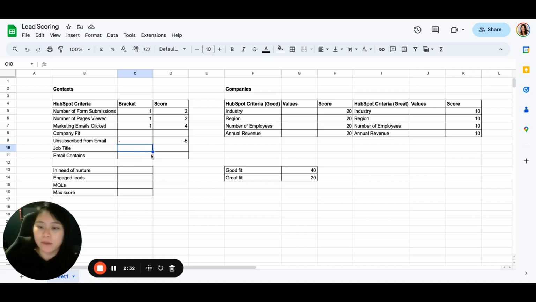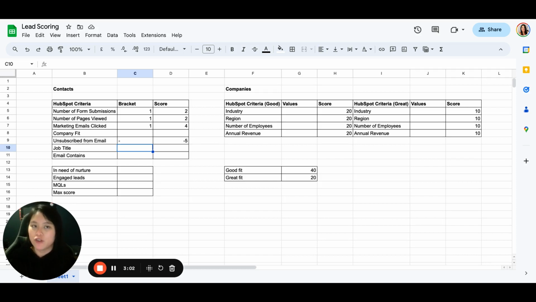Job title. So the job title one is interesting. I believe the job title property in HubSpot is an open text field. So what this means is you do need to be quite specific with your requirements. For example, if someone's job title says HR and someone else's job title says human resources, you do need to include both those values, because HubSpot won't recognize them as the same thing at the moment. Obviously, we hope that will improve over time, but you do have to be very specific with the job title.